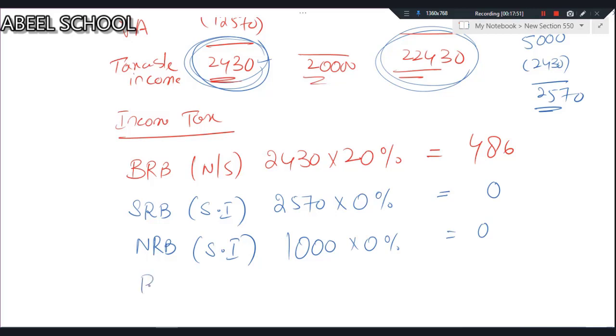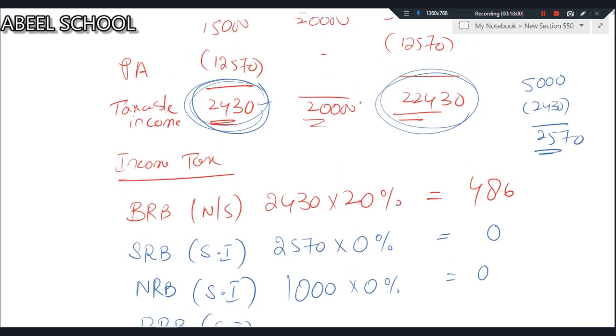Okay. Basic rate band. The remaining saving income obviously falls in basic rate band. The amount of the saving income is 20,000, but out of that 20,000, 2570 we have dealt with in the starting rate band, and 1,000 in the nil rate band. So let's see how much is left to be taxed. From this 20,000, we will deduct 2570, we'll deduct 1,000. Let's see the remaining amount. 20,000 minus 2570 minus 1,000. I'm getting 16,430.